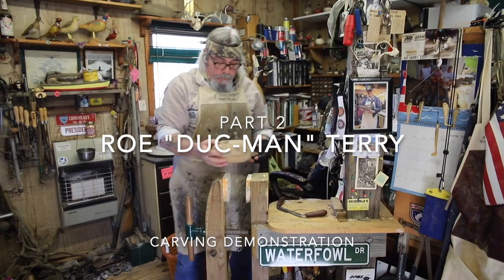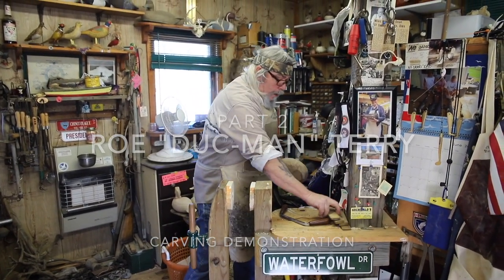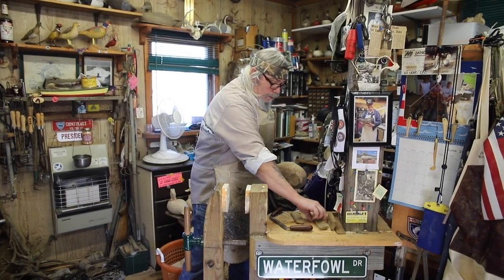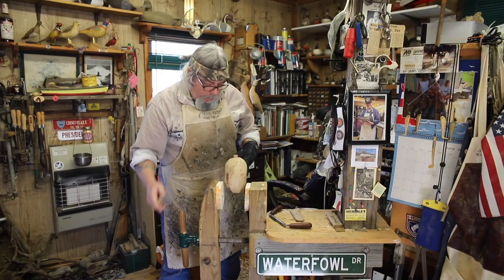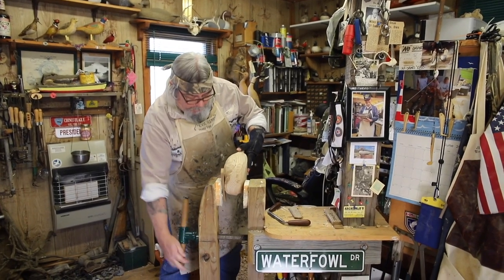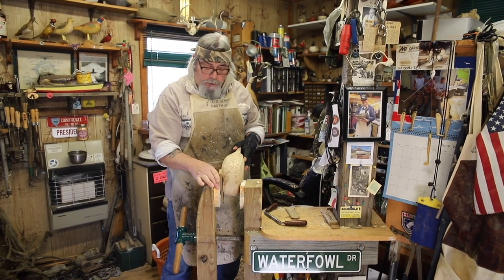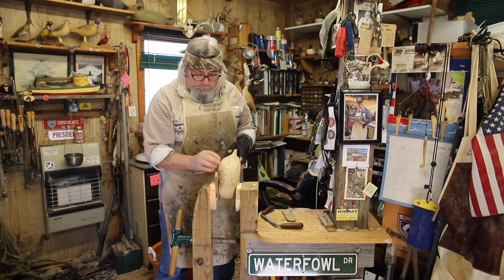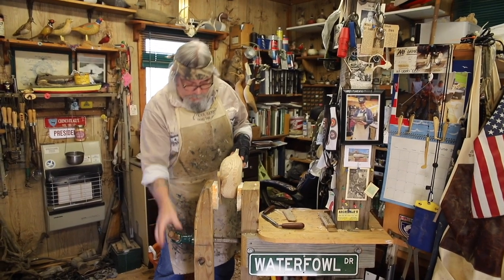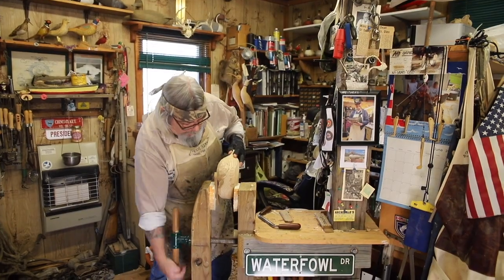Bottom Gunnenberg. I've chopped it out already. I made this vise. Miles Hancock had one in his shop. I've got some spacers in here. This is a pretty easy tool to make. I put the spacer in. I've got a piece of foam in here. It's sliced up from a crab pot float just to cushion it, to grab it. The spacer is in here so the edge of the wood won't dig in.